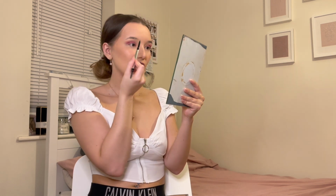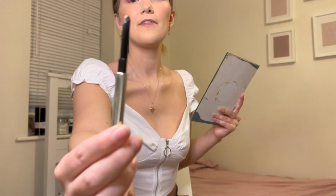But what I just do is try to follow the shape of my eyebrow, and I extend over my eyebrow a little bit here because I do lack a bit of hair there, to be honest. And every time I do my best to brush the hair into little flicks up here, but to be honest, I think I need the actual pencil shape Benefit, because mine is the one which comes slanted.